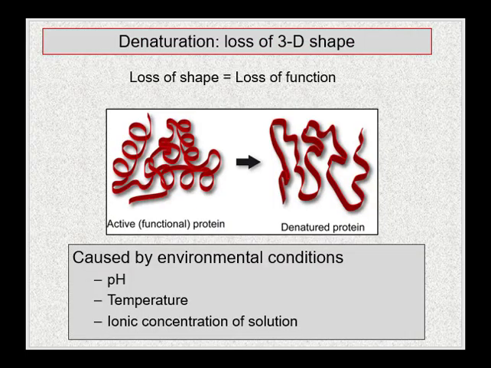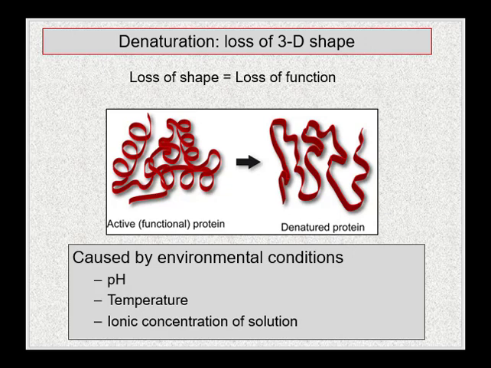As you've learned, each protein has its own unique sequence and shape that chemical interactions hold together. If the protein were to be subject to changes in either the pH, the temperature, or the ionic concentration of the solution, then the protein structure may change and lose its shape. Now, this loss of shape can occur without altering the primary sequence, which is what we call denaturation. Denaturation is often reversible because the polypeptide's primary structure is conserved in the process. If the denaturing agent is removed, then the protein will resume its function.